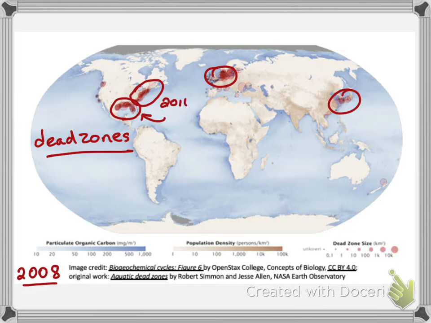And in 2011, New Jersey passed fertilizer laws that protected our environment, and they limited the amount of time and the amount and the place that fertilizers can be put down. So for example, in Princeton, you're not allowed to put down fertilizer in the winter months because the ground can be frozen, which would increase the amount of runoff, which would lead to an increase of eutrophication in our area.